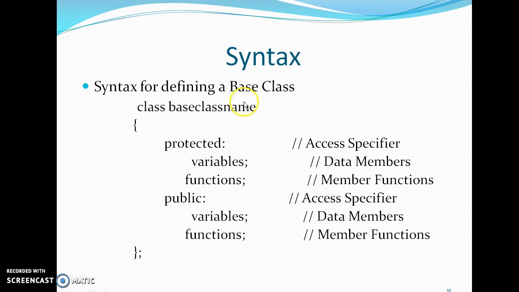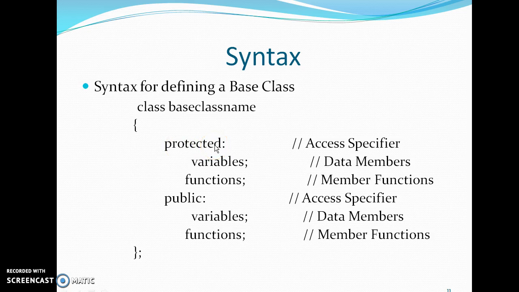Now the syntax is a very important part for implementing programs on inheritance. The syntax for defining a base class is very similar to a normal class definition. But there is one new concept in the base class. In a normal class we mostly used the private access specifier, but here we introduce a new concept, that is protected.